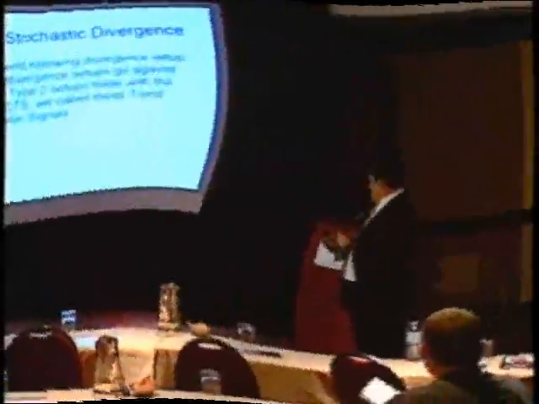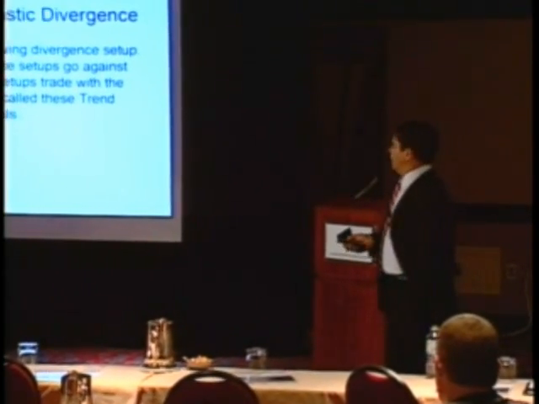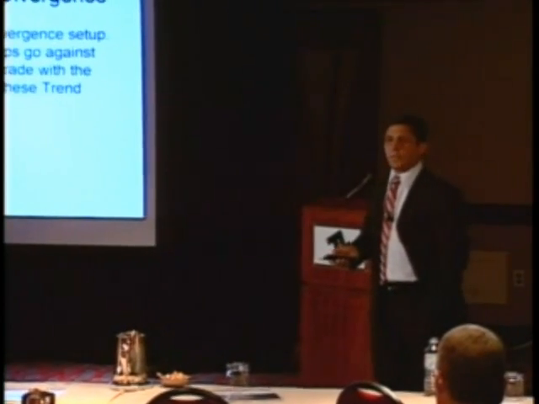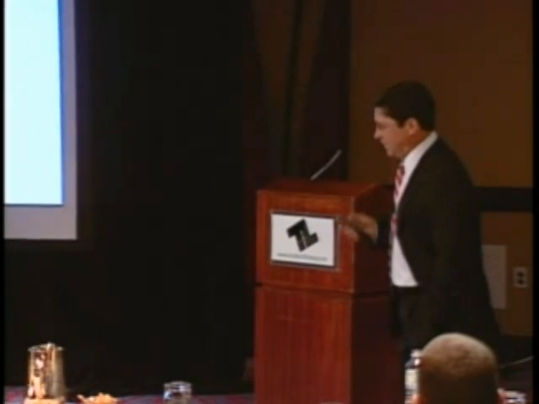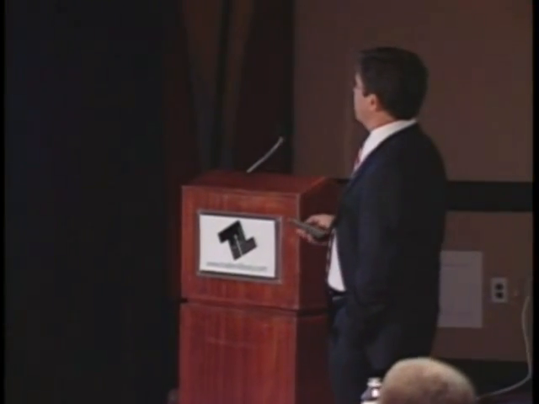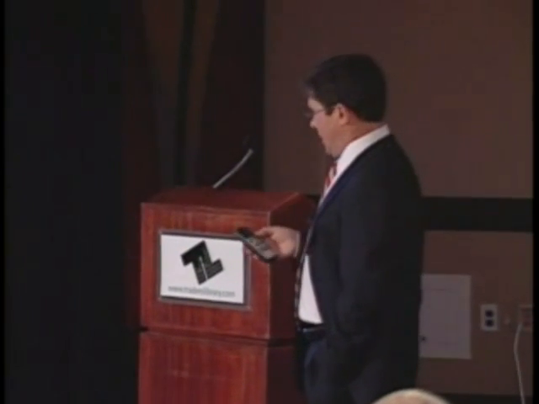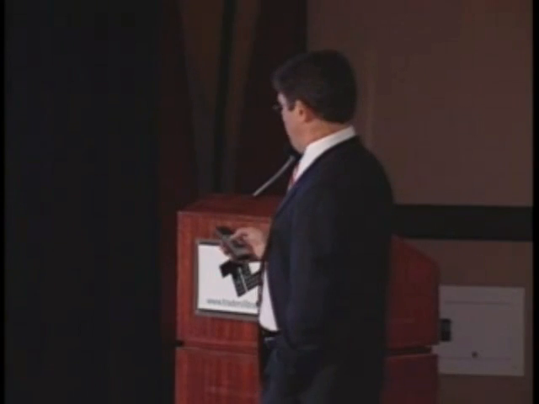Going to move on to another type of divergence. This is a trend following divergence. Some of you may have heard of Larry Williams. Larry Williams credits my old boss at CTS, a young man who was young at the time, named Nick Van Nice, with identifying this type 2 stochastic divergence. At CTS, we call this a CTS trend confirmation signal.